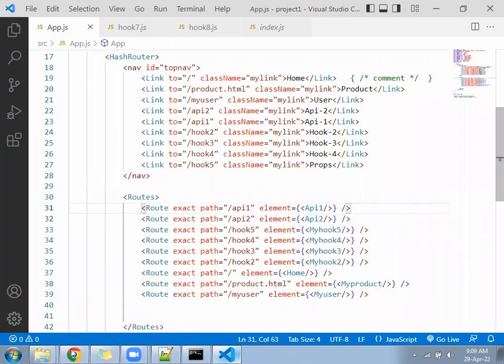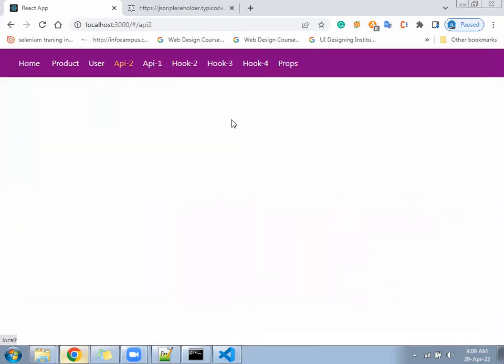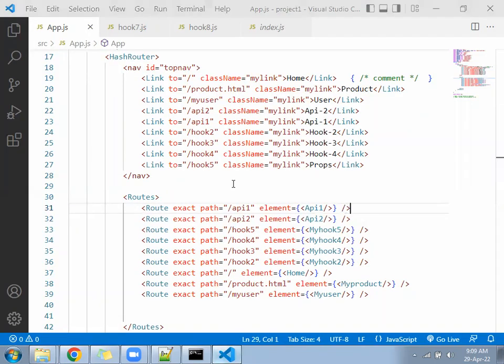Okay, now check once. How much length is coming? Total length should be 23.